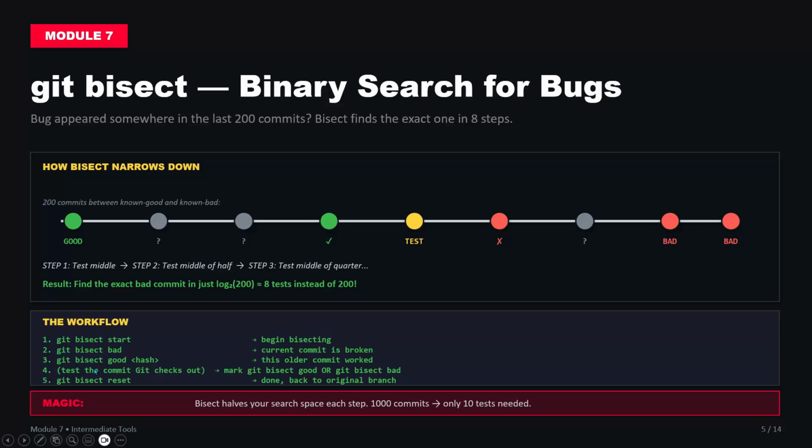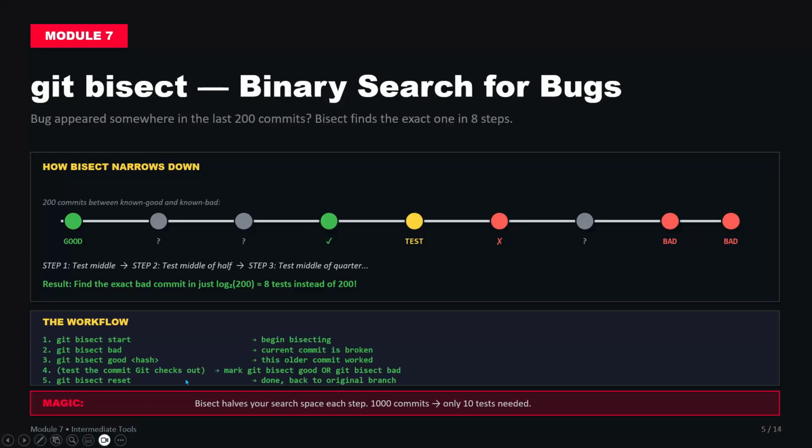Then you can go back to an older commit and give a previous commit hash ID. That can be given using git bisect good commit-id. This helps you find the older commit that worked. Once you have given that, you can test it by running a specific command. For example, you are running a Python file, so you can just do python filename.py. So it will execute the code at that particular commit ID and run that particular file.